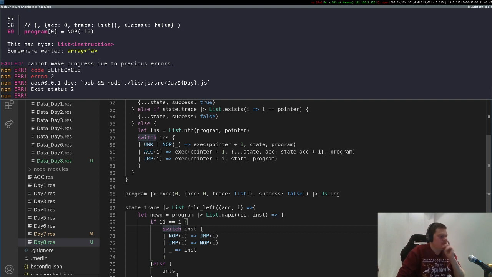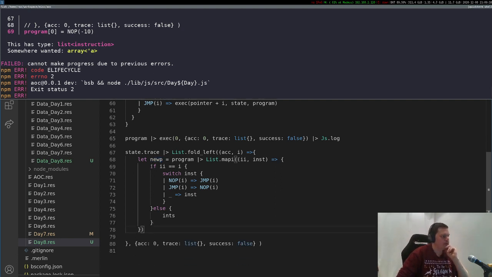So what this will do is, for this new program, in each fold we will go through the trace, and then for each fold we will map the program and just replace one item basically.